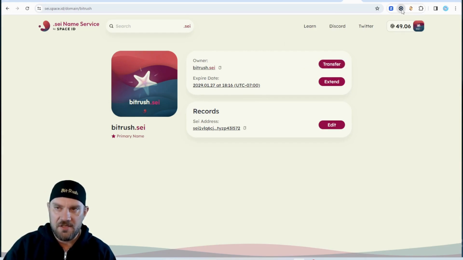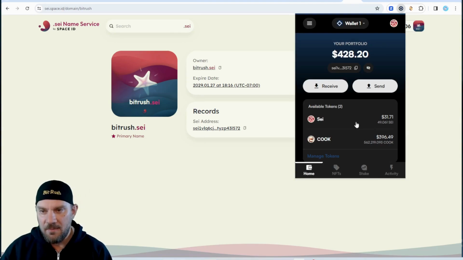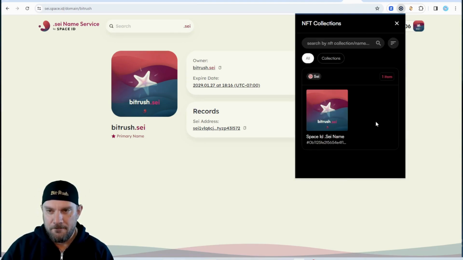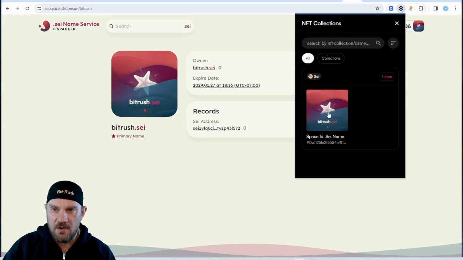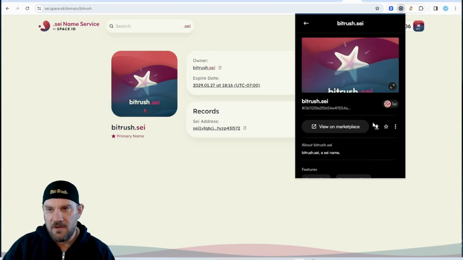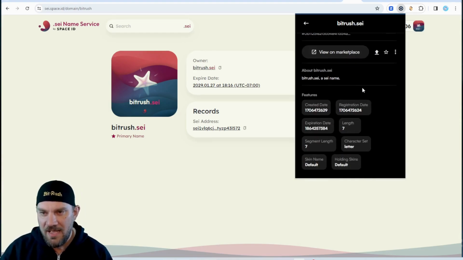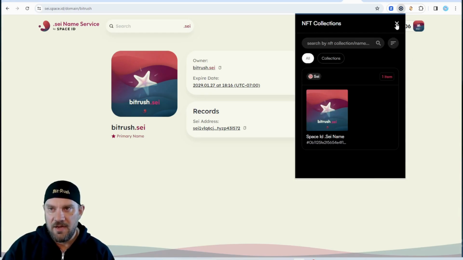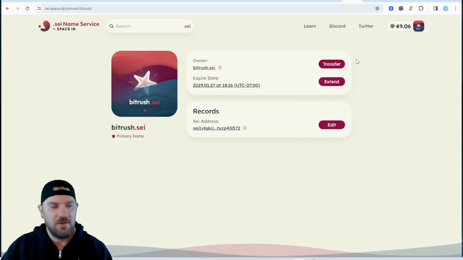Let's check in my wallet because I haven't purchased one yet. Let's check in here and see NFTs. Oh, it is. So there we go. So we can probably sell this somewhere, possibly on Pallet or whatever. So it is here in our wallet as an NFT type thing, which is interesting that, you know, we're going to have to pay to renew it. I'm not sure all the technicals on that.